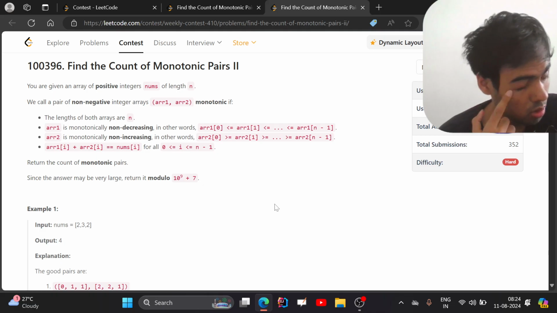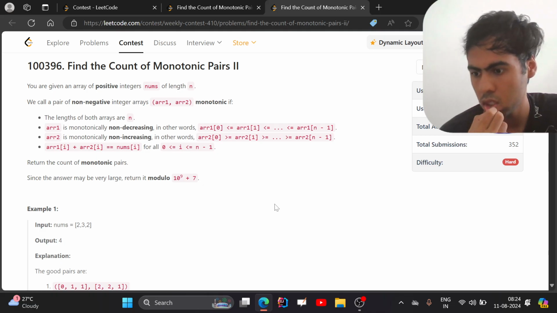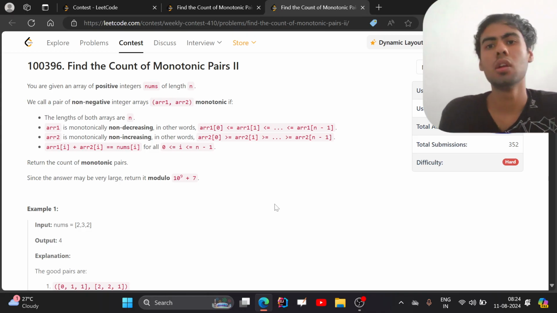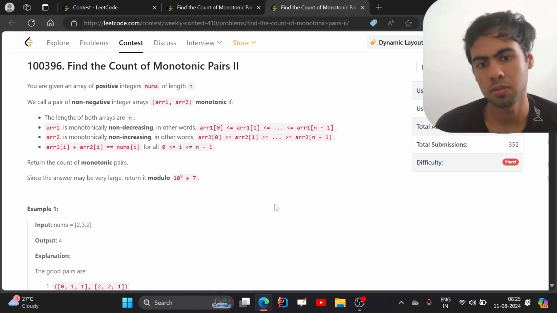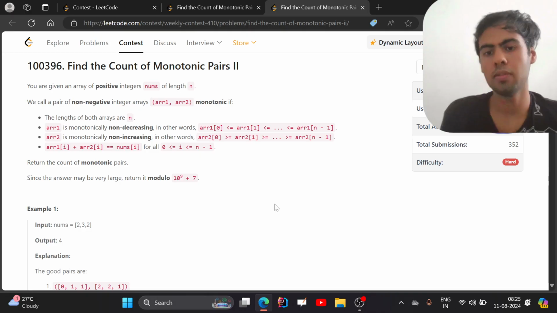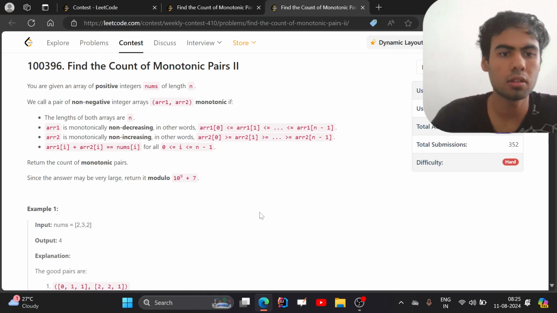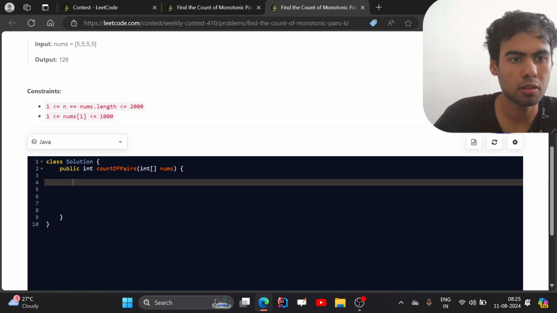Can we store this using like a segment tree thing, I guess. Okay. So we need to track dp of i minus 1 and all the elements from this summation. Okay, we can solve this using prefix sums plus dp, I guess. dp plus prefix sums. Let's try this. If this works, fine; if it doesn't work, still fine.